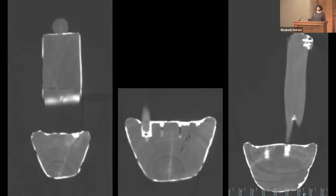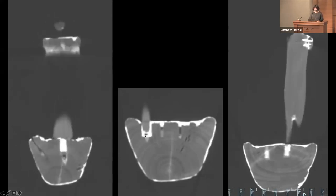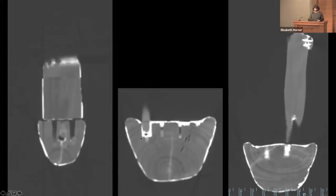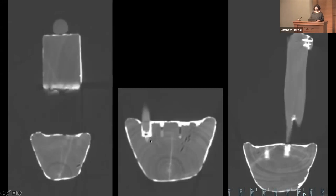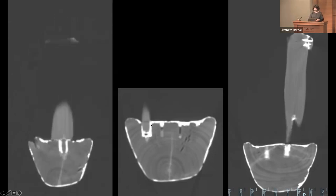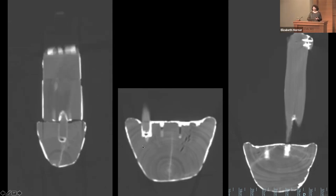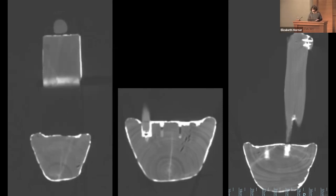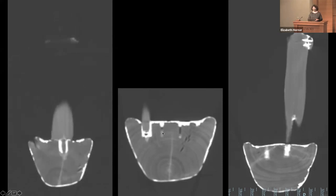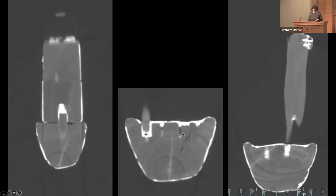And so once we started looking at these CT scans for a while, we started to notice that all of the places that contained this excess plaster that was likely added when the figures were attached to the hull, we see this sort of auger bit shape, which is one of those bits that's flat and has a pointy part that pulls material out while you're drilling. And all of these holes that are much larger than the feet of the figures have this very exact bit, which suggests more a modern hole that was being made. And you can see how this excess plaster also goes up and over, covering up some ancient dowel holes that still have remnants of the dense, thin dowels in here as well.